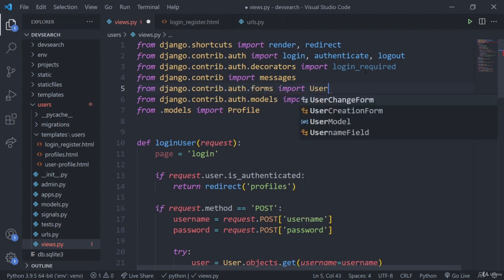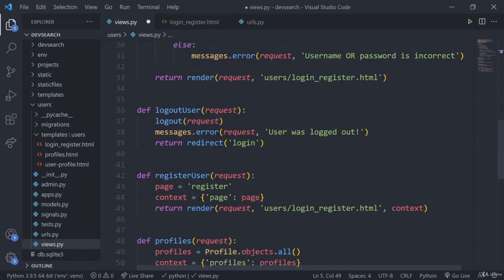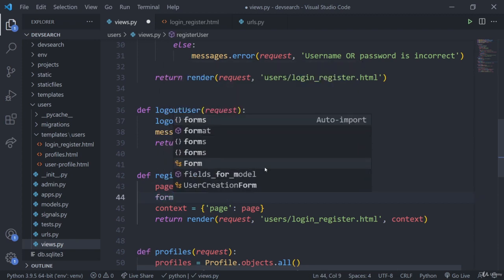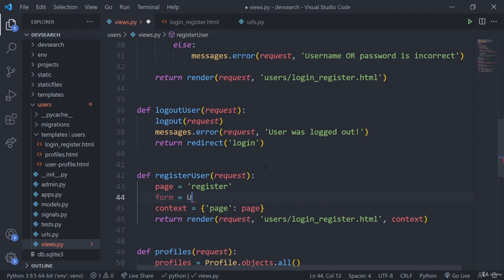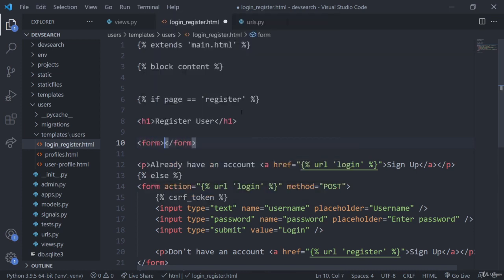So UserCreationForm. This is like a model form. We've worked with model forms before. So all we have to do is create an instance of this form, and that will be rendered out in our page here. It's going to look pretty bad at first, and then we're going to modify it so it's highly customizable. So for now, let's just say form, and we're just going to use UserCreationForm, and let's render this out in the template. So we'll throw this into the context dictionary, go ahead and pass in the form itself, and inside of our template here, so if the page is register, let's go ahead and create some kind of form here.